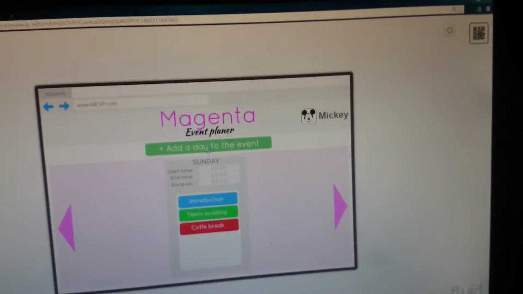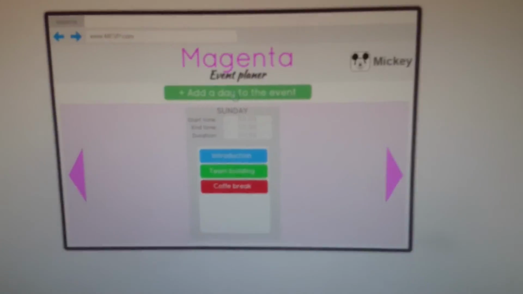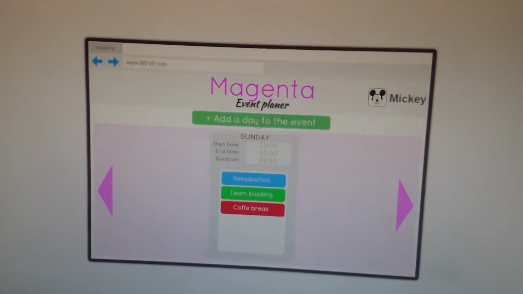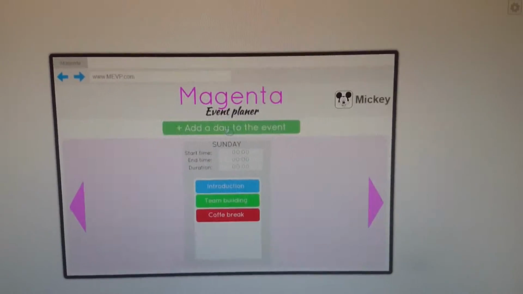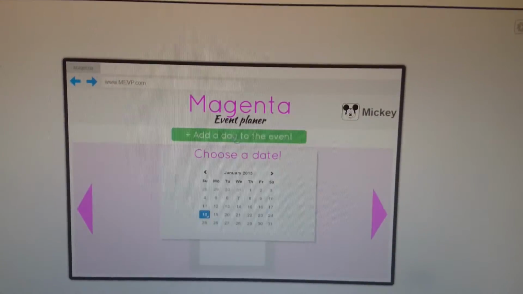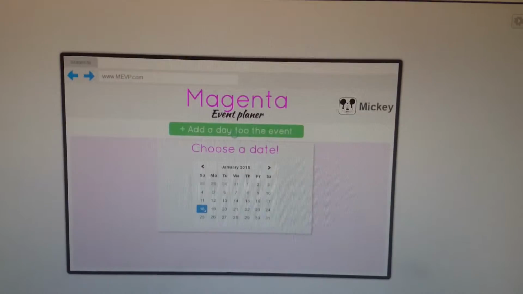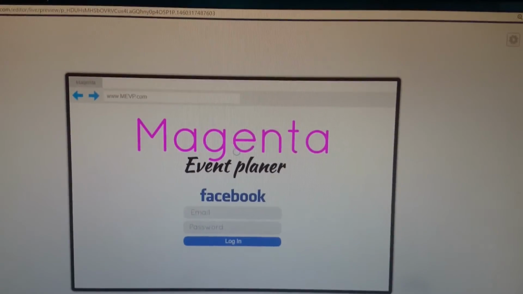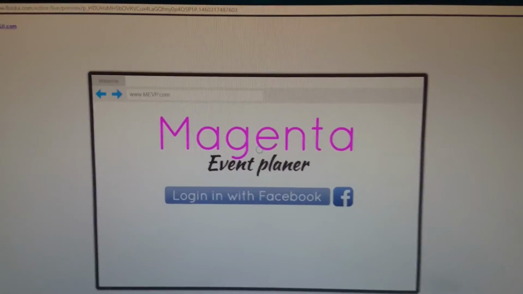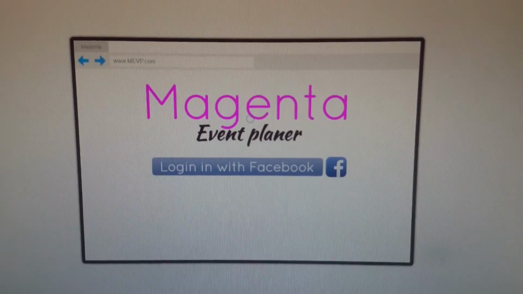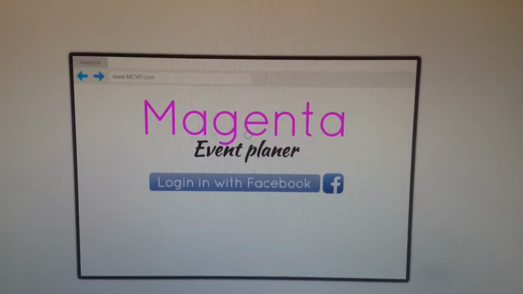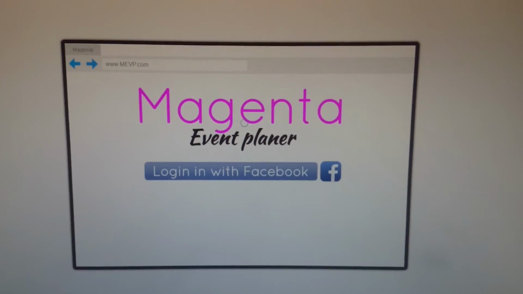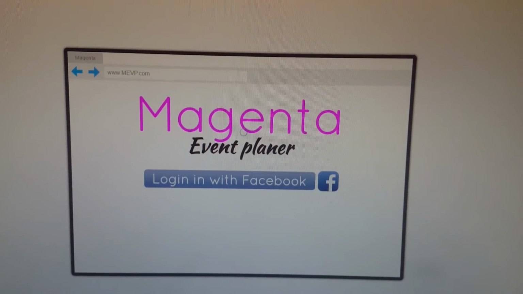So that's pretty much our application at the moment. We've begun developing the actual web application, but it's still very much in the prototype phase, so we thought it would be a better idea to just show you our online prototype. And comments and suggestions are of course welcome.